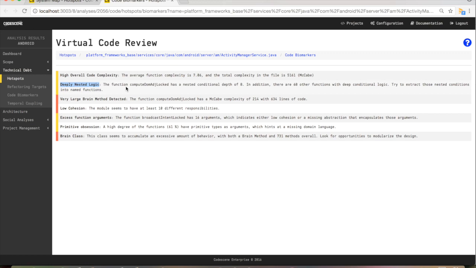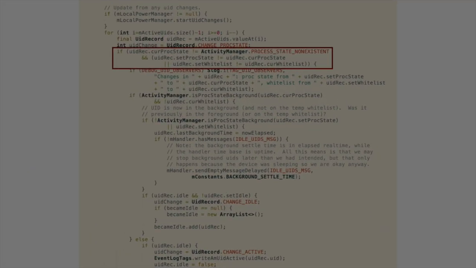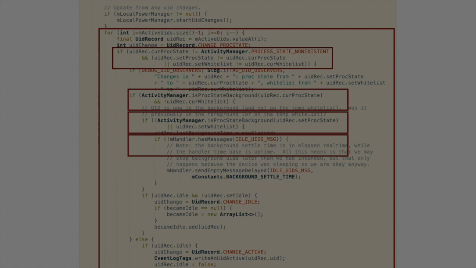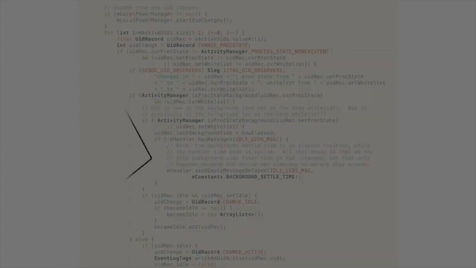Let's have a separate look at that finding. Deeply nested conditional logic is one of those coding constructs, or coding styles, that has a very high correlation to defects. The more nested logic you have, the harder it is to reason about the code, and hence, things might go wrong. We see an example here from our Android hotspot: an if statement that's nested inside a for loop. And of course, we have other if statements nested below that. This means our code forms the dreaded arrow pattern.